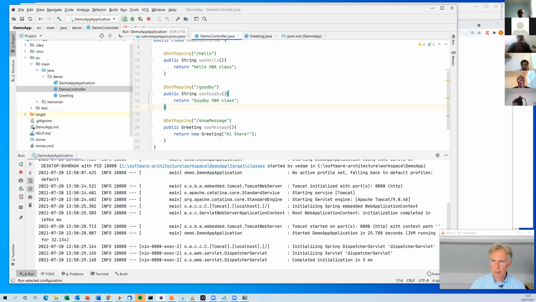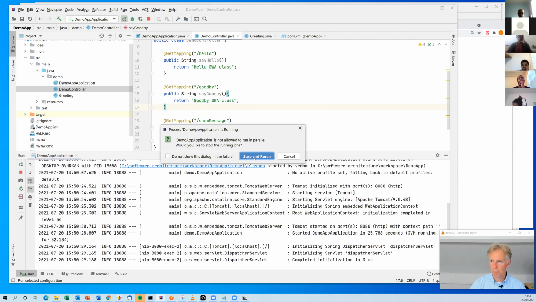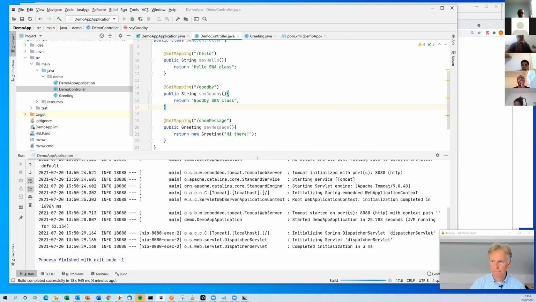Let's run it again. If I run it again, it has to stop the old Tomcat and then start up a new Tomcat with this new application.